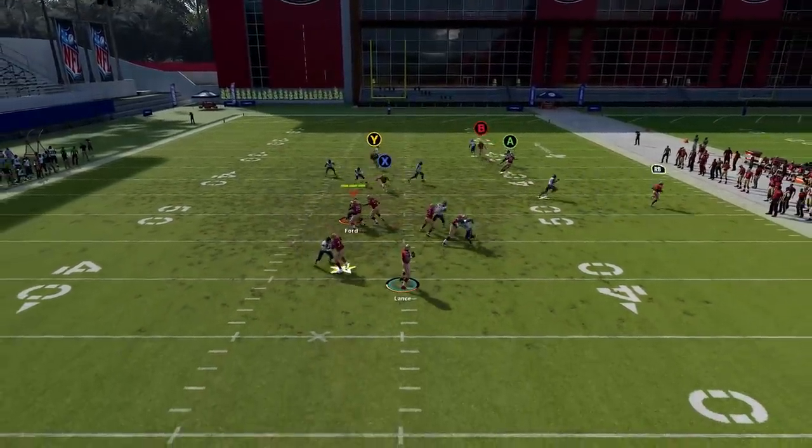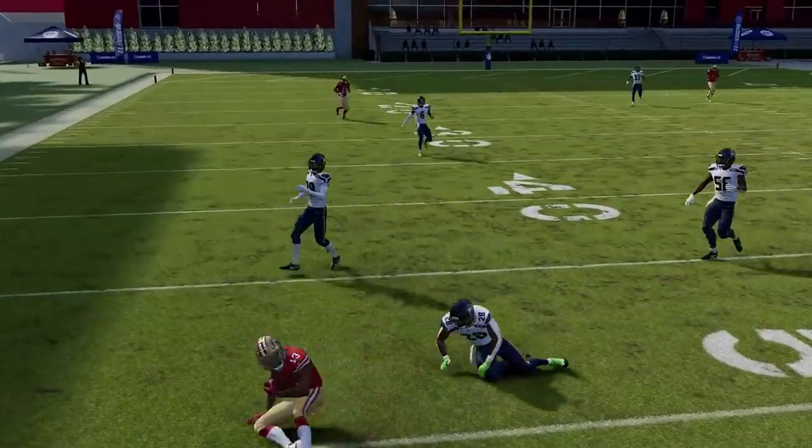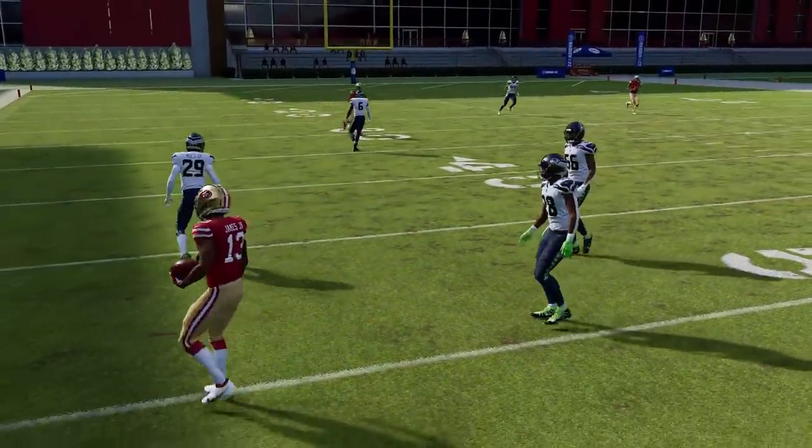I can't do it here in practice. Then the X route, like I said, is a really good play. Although that was still quarters because I forgot to switch it over, that's a really good man beating route as well. As you can see, it still worked even against quarters.